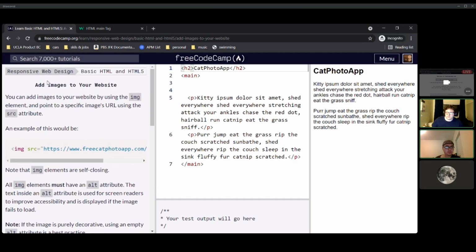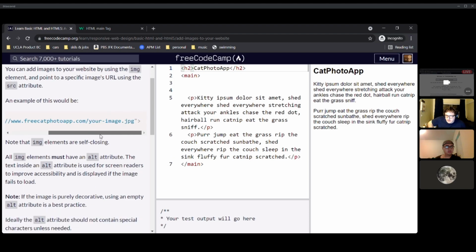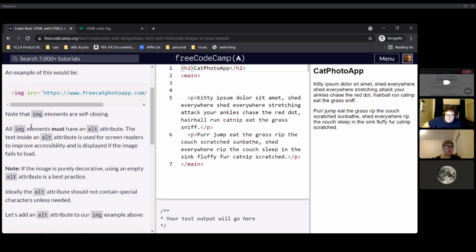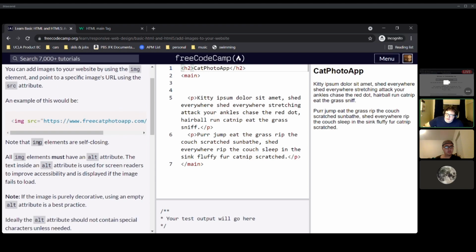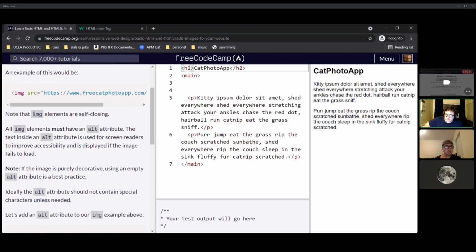Add images to the website. So there's an image element, and then we could use the source attribute. Yes. Image source equals. Oh, interesting. So I think this is the first time they give us an attribute. So every tag. Okay, so how would we explain this? Ricardo, can you explain attributes a little bit?